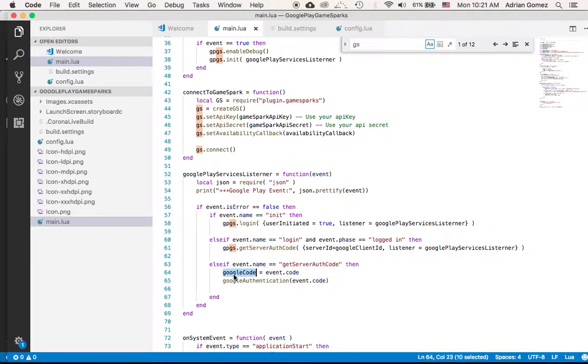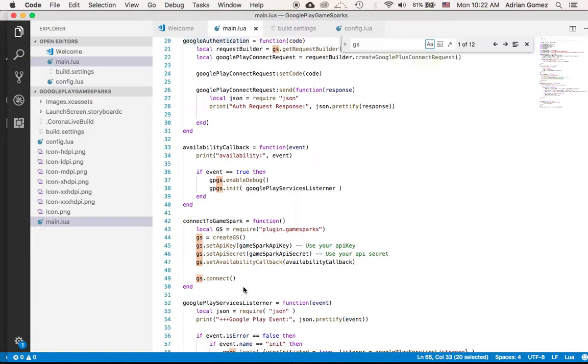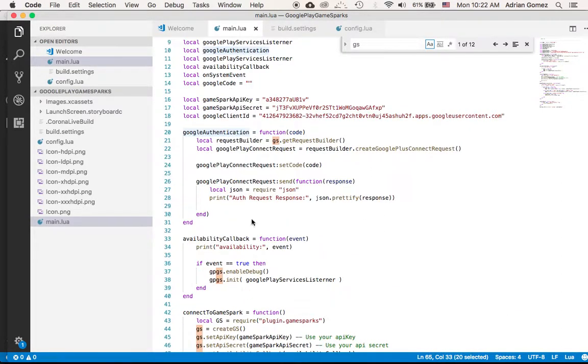I am storing the auth code here for Google Code, but you really don't need to do this. When I was testing, I wanted to make sure that I got something, so I put it in there. And then I have this method, Google Authentication event code, and we'll go through that method or function. The code that I got from the Google Play Services, I'm going to send it to Gamesparks, and like all the Gamesparks requests, they all use this pattern.